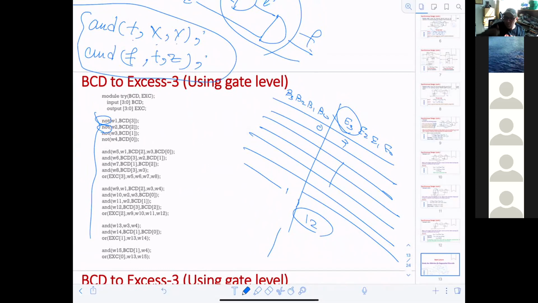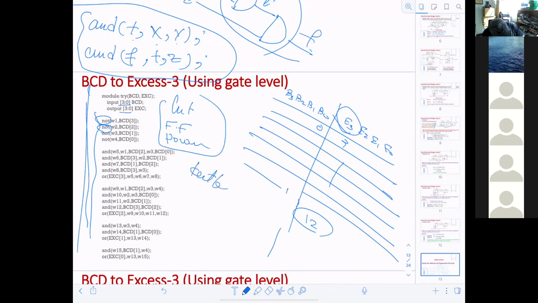Sounds good. So again, let's make it even more fun. You're going to build this module by yourself. You take a copy of it, and you will connect it to LEDs and switches and everything. You need 4 switches for the BCD, and you need 4 LEDs for the excess-3 output. And then you will calculate what lookup tables, what flip-flops, and you will calculate for me the power, using the same structure. And you will make a test bench to check the outputs while you're pushing data.